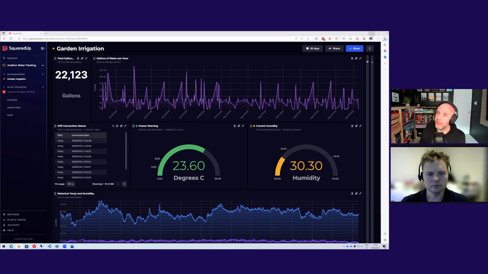Nice. When I covered my home power generation dashboard, which is quite similar, a Raspberry Pi putting data into AWS Timestream, the crazy next step I took was combining solar forecasting from Open Weather Map, looking at the UV index and trying to forecast how much energy I should be able to produce. So you could probably go a bit wild with the temperature data, maybe get some temperature forecasting built in, maybe look at average water consumed per temperature and use that as your baseline. There's all sorts of neat things you can do with this kind of data.